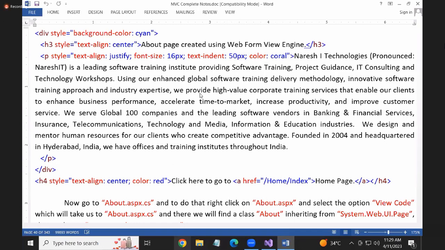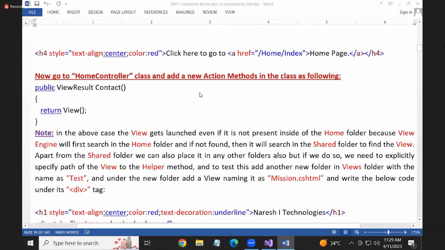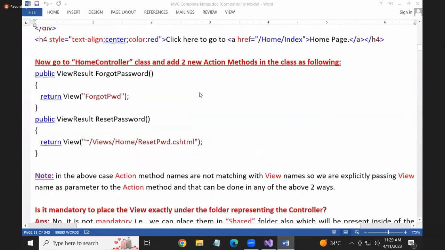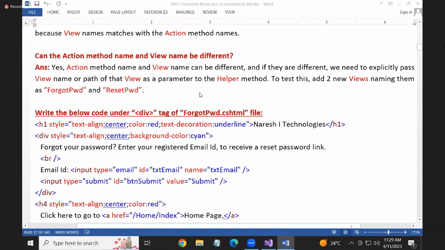What next? The next thing is, can the action method name and view name be different? Yes, guys, you can have the action method name and view name different.